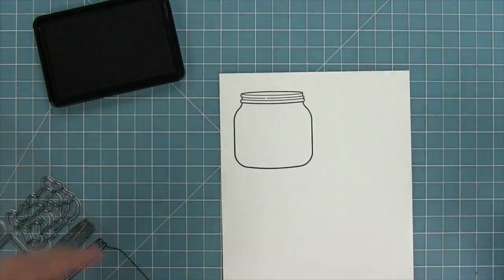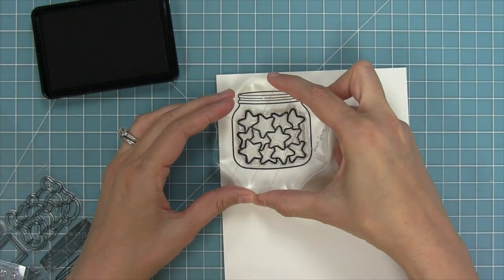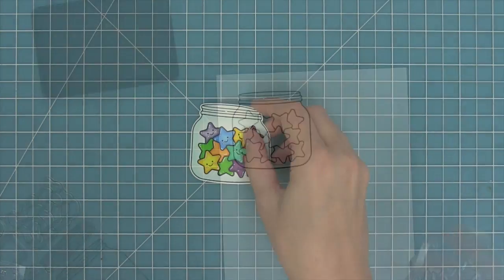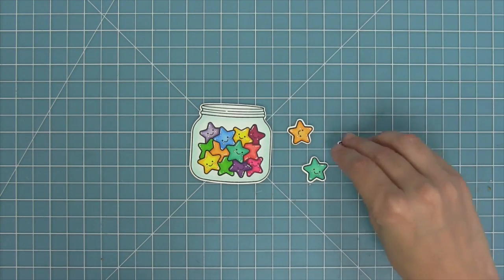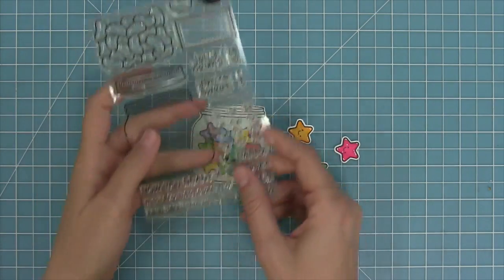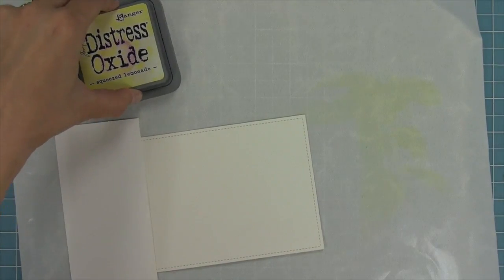So now it's time to make my first card, and so I'm going to stamp out my jar, and then I'm going to stamp my stars directly in the jar this time. And then I'll use the coordinating die to just cut out the jar, and then add some fun rainbowy colors, and also some smiley faces. And those smiley faces are from the original How You Bean set. There's a bunch of different styles of smiley faces that work really, really well for these stars.